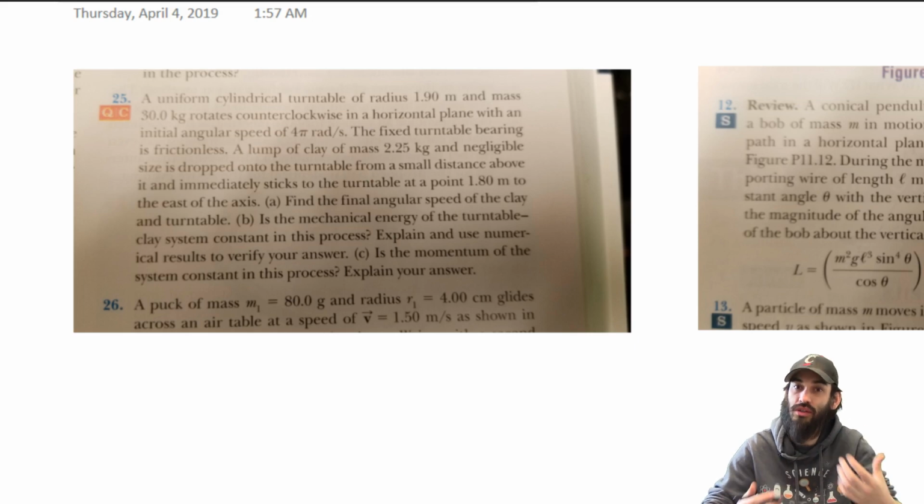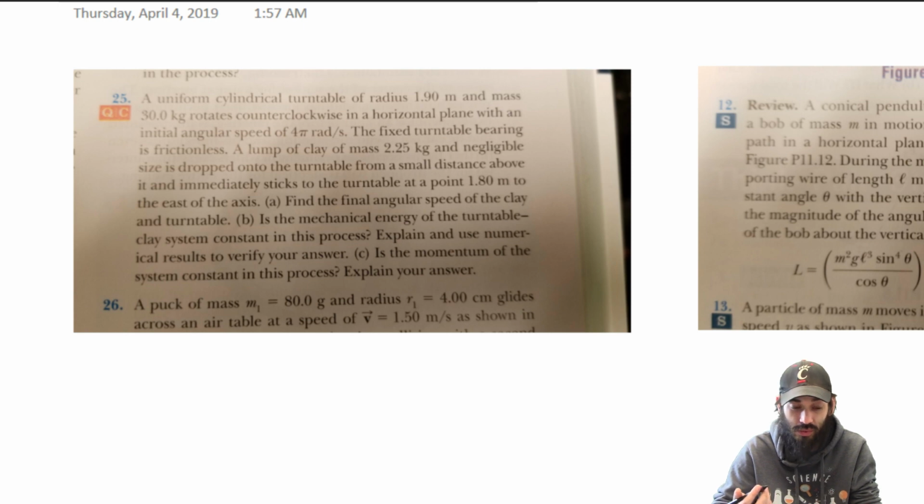So something that you guys mentioned in the exam wrapper is that you wanted to see some more problems. So I'm just going to run through these ones really quickly. I'm not going to plug in the numbers, but I'm going to set them up algebraically so you can see what you're doing here.